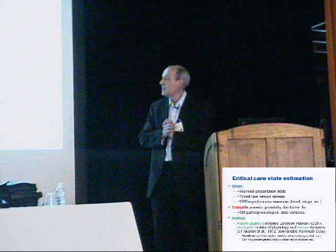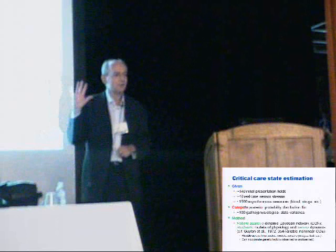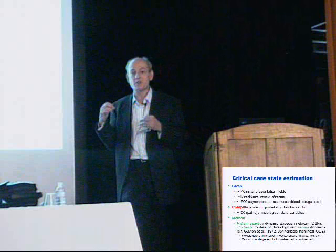So just to compare the history of modeling in medicine, mathematical modeling in medicine is an interesting one. Up until the early 70s, it was one of the pinnacles of medical science to build these big dynamical system models of physiology, and they built special purpose computers to run them and so on.